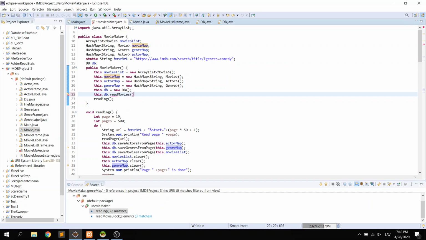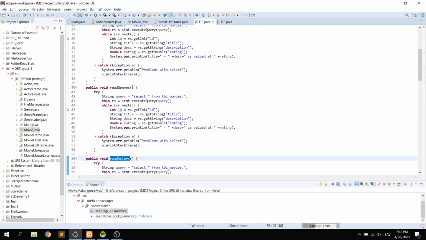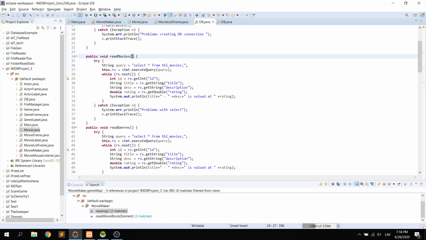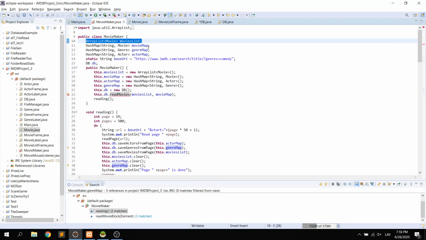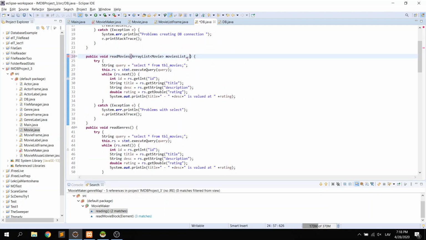Let's read movies and pass the movies list and movie map as well. So we have to populate both of them. So for the read movies, we need this as a parameter. Going back, this, and also the hash map. Okay. So in here we just simply read all the movies, nothing specific.